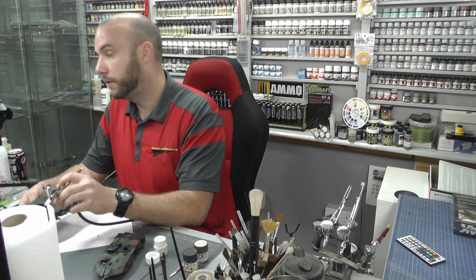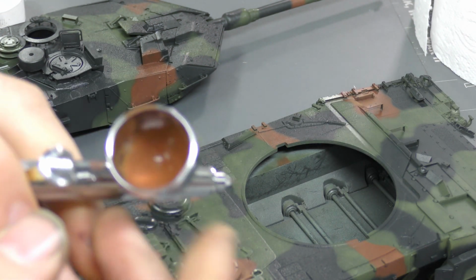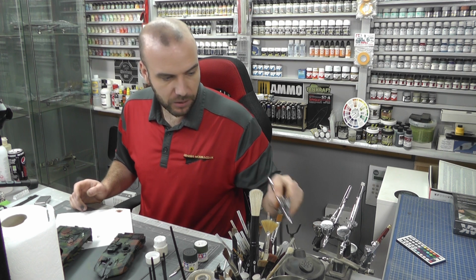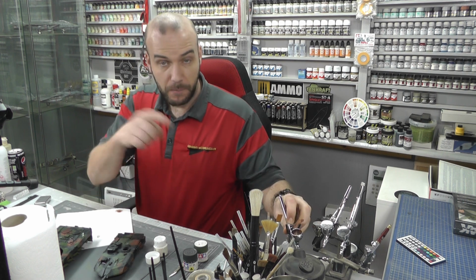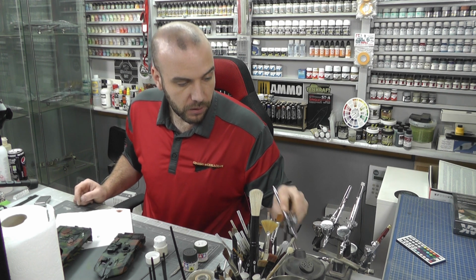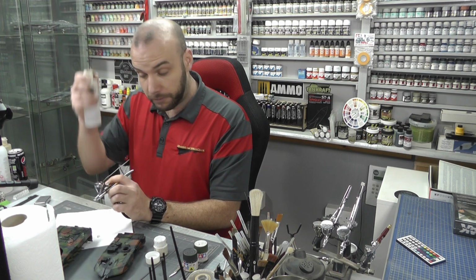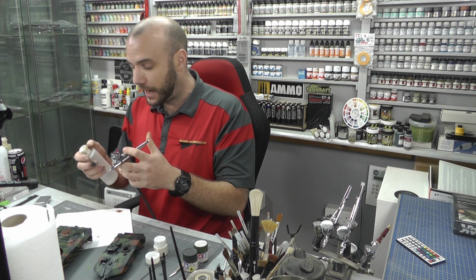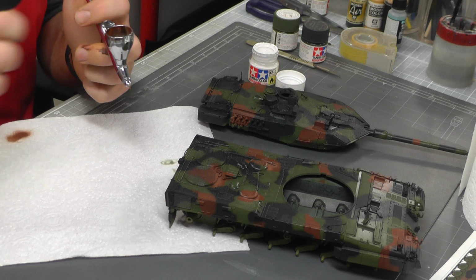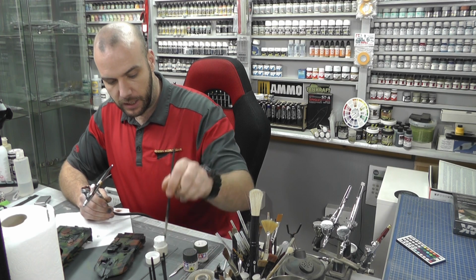Then I've gone off, as you can see, I've got NATO brown in here. We don't need all that. It's pretty much the same as when we did the buff, the same as when we did the NATO green, right? So I'm just getting rid of a load of this paint because we don't need loads of it. And then we're going to add again a little bit of thinners. We want about an 80% thinners to paint ratio here. So I'm just adding a nice bit of that.